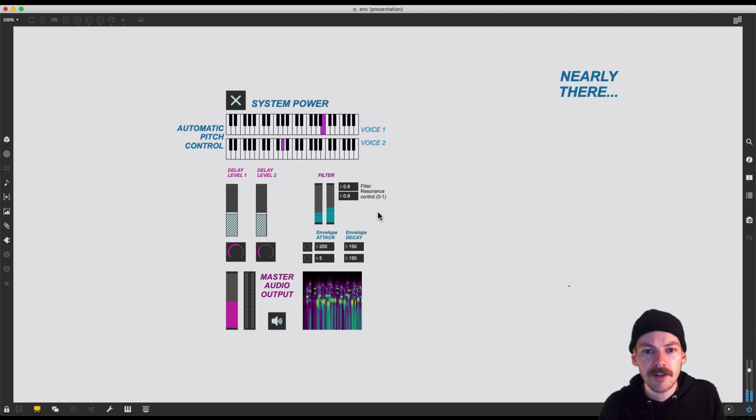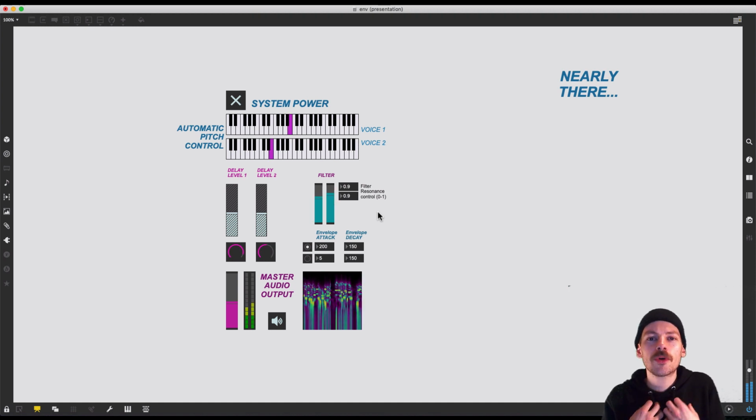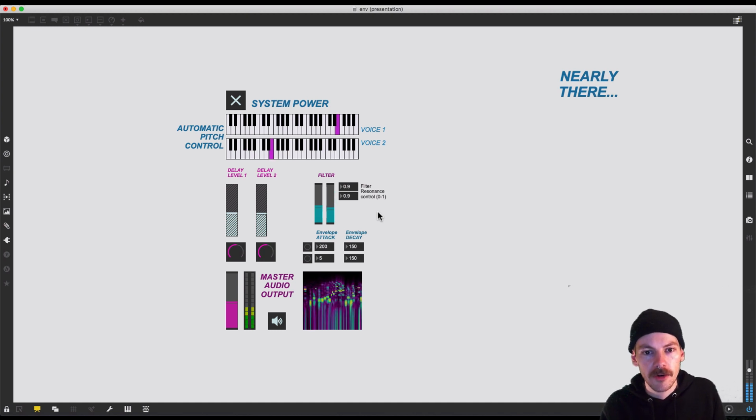So do think really carefully about what the user needs to know, okay? So when you sit down behind this instrument, imagine that you are someone else and put yourself in their position and think, okay, if I was using this synthesizer for the first time, what would I want to know? How would I want to control this? And what kind of things are going to be useful for me to know about?